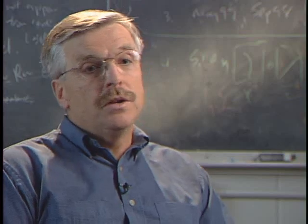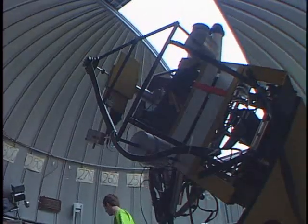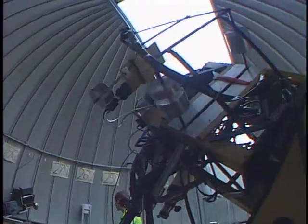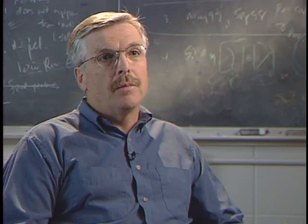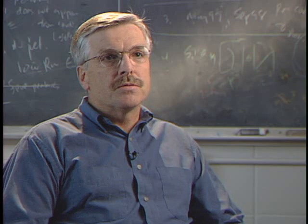We've seen many students who didn't think they could do science get very excited by this. About 1990 or 1991, we had a telescope on the roof of the observatory and bought a small CCD camera, which were just becoming available. A few students went up and used it and were very excited. They saw a comet they had read about, took some images, and said they'd really like to do a lot more of this sort of thing.